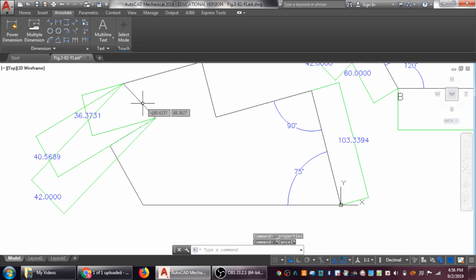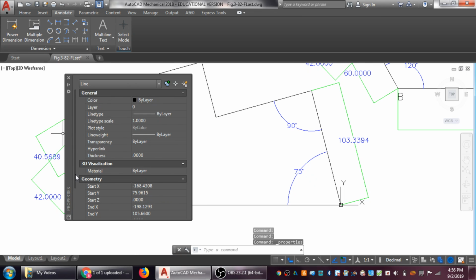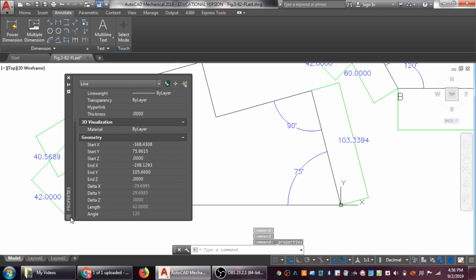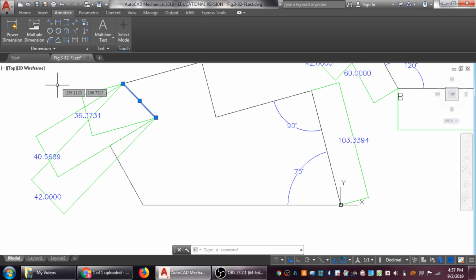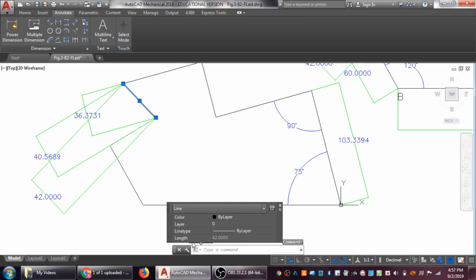Remember, if you ever do something, just hit escape. Click on the line that you want, then right click and go down to properties. The properties menu for that particular feature comes up, and I can see that the line length is 42, and it's at 135 degrees to x0 on that particular feature. Another way, if I've got that highlighted, is to use quick properties. You get the same thing there, and it's probably a little bit easier, because you don't have to scroll down to find the length. That gives you the line length right there, 42 as well.